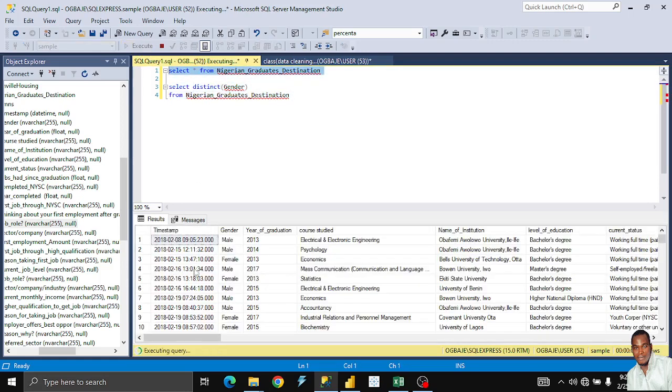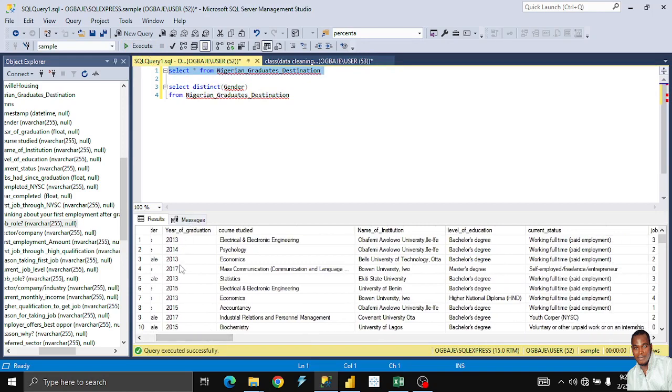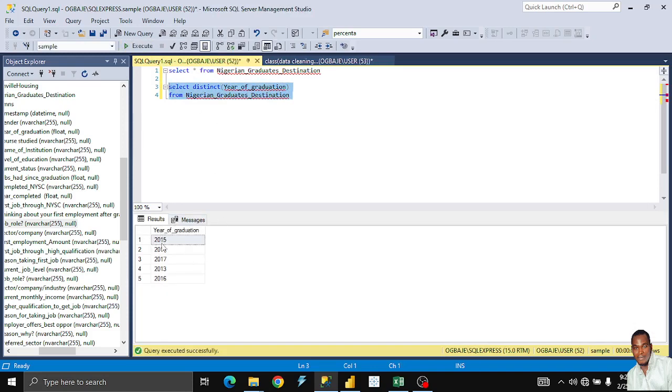So let's go to the next thing, which is the year of graduation. I don't think there's anything to do here. Let's get the year underscore of graduation. You see, it's very easy for us to work with our data set now because we've done the renaming. Let me order by this so that we'll see it very well.